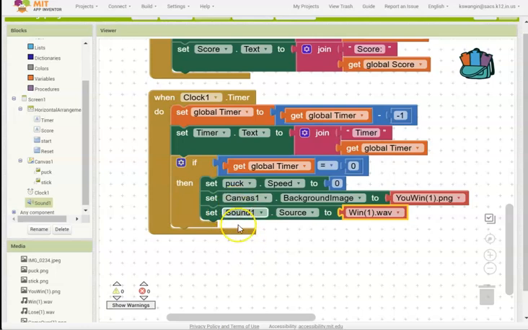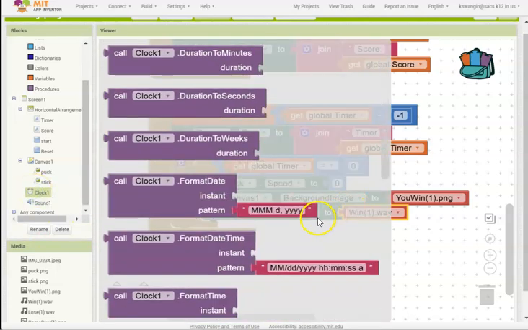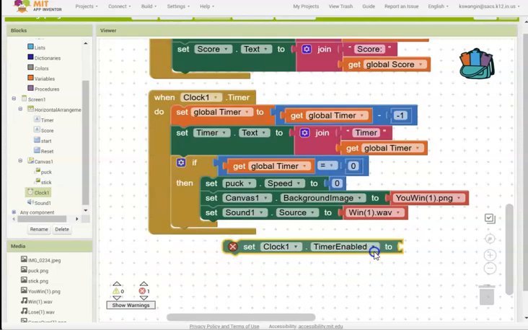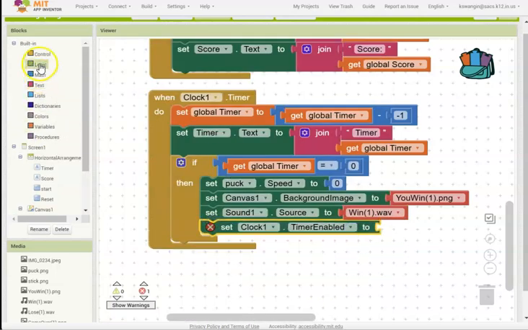I also need my timer to stop working when it hits 0, otherwise it's going to go negative. So I'm going to do set clock 1 timer enabled to false, just like we did in the last video. Now, since I've told it to be false if it equals 0, it also needs to understand what to happen if it's not false.